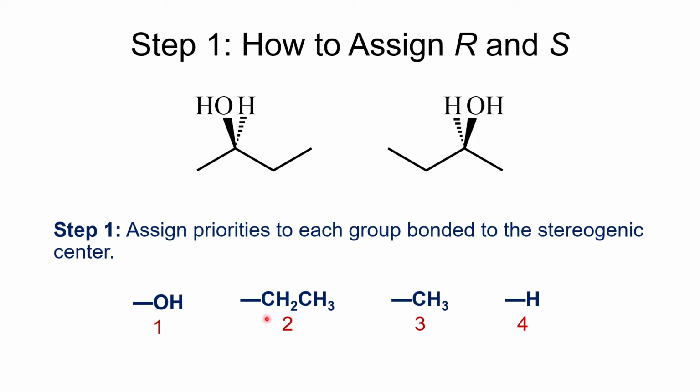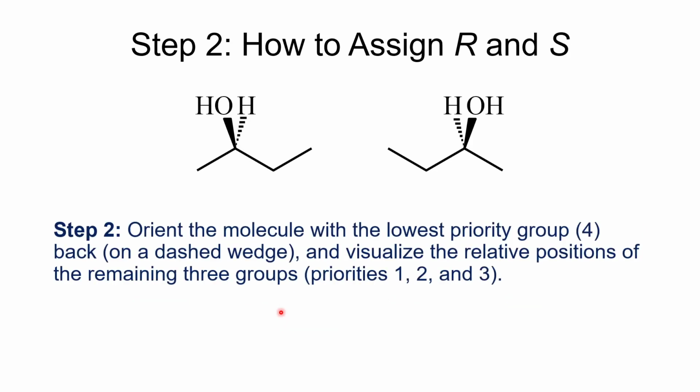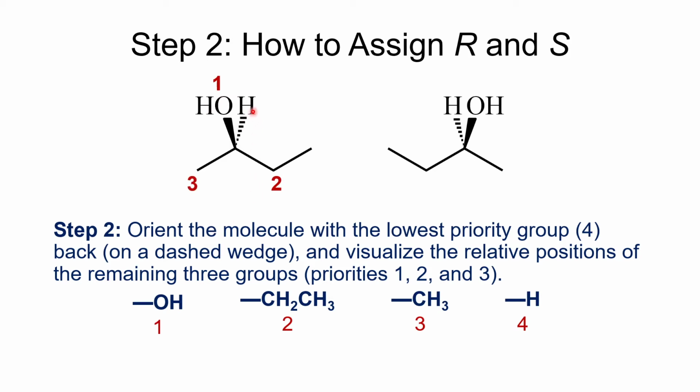And again, this is carbon, hydrogen, hydrogen. This one's hydrogen, hydrogen, hydrogen. So this one has the higher priority. All right, step 2, once we know the priorities, we want to label them, and we want to orient the molecule so that the lowest priority, priority 4, is in the back. And then once I put it in the back, I don't label it anymore. So those are our 4 things, and then we're going to label this one. So oxygen is 1, and then here that one's 2, and this is 3. And again, we're not going to label the 4th priority group. It's just in the back. We're going to ignore it. Poor hydrogen's always getting ignored like this.